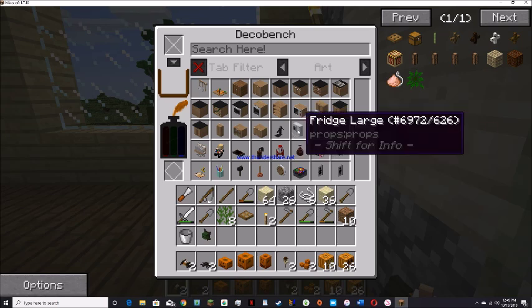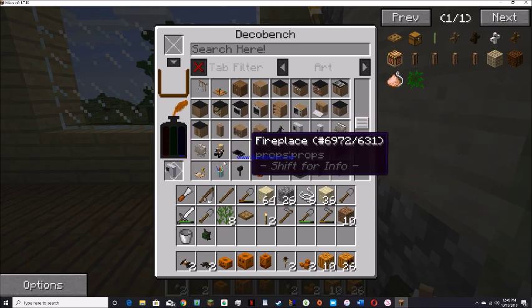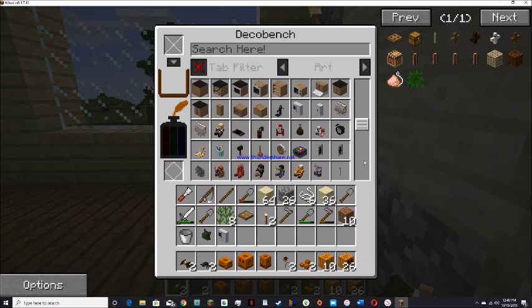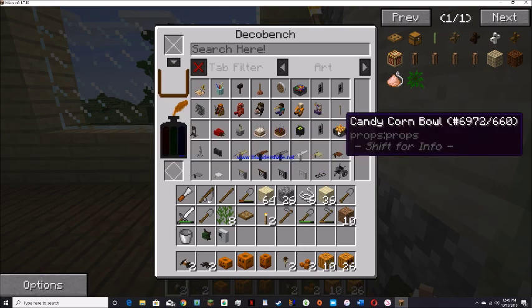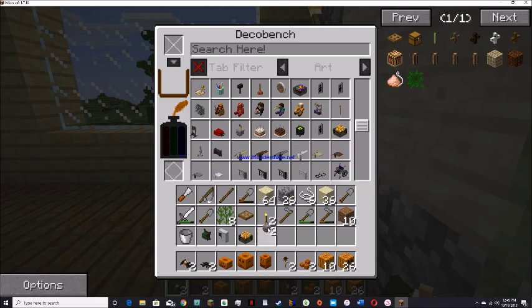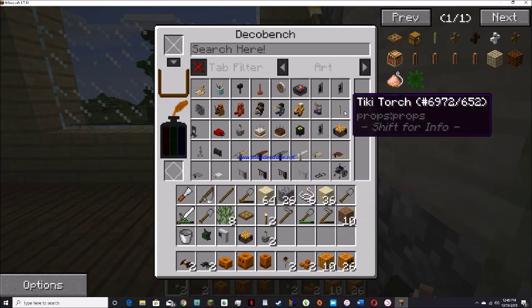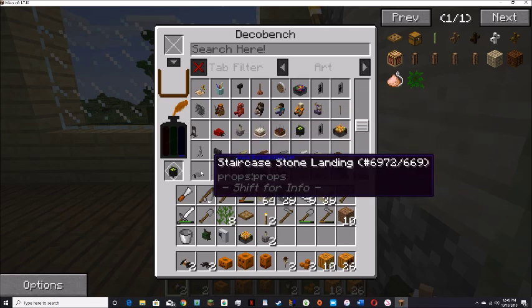I think for my kitchen, I might just get a fridge, just because we can decorate a little bit. Alright. We can decorate the house a little bit. It's okay to decorate the house. Ooh, a candy corn bowl. Yes, that would be perfect. Skull candles. Let's get a few of those. No dynamite, please. A witch's cauldron.